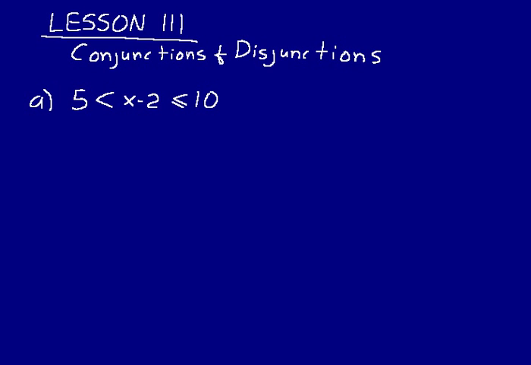Con means together or with. Conjunctions, they go towards each other. Disjunctions go away from each other. Now, these conjunctions that you're going to learn about in this lesson are just a little more complex. There will be like a binomial in the middle of the set of inequalities, and you just use your additive property of the inequality and add the same amount to both sides of the inequality symbols.